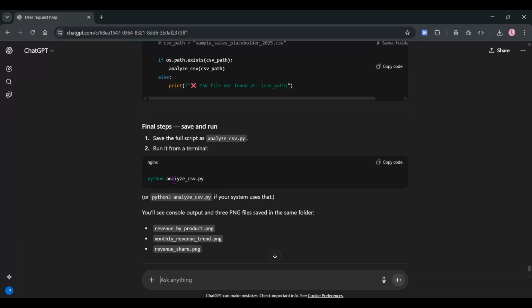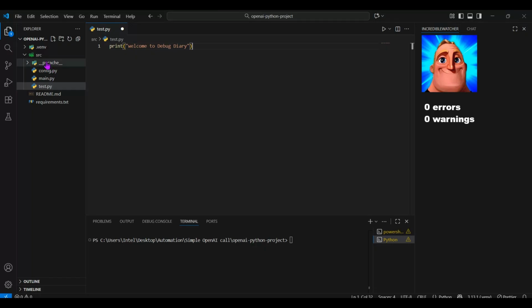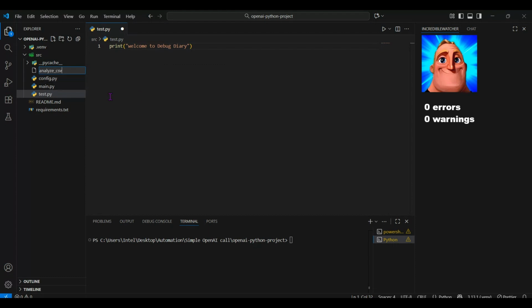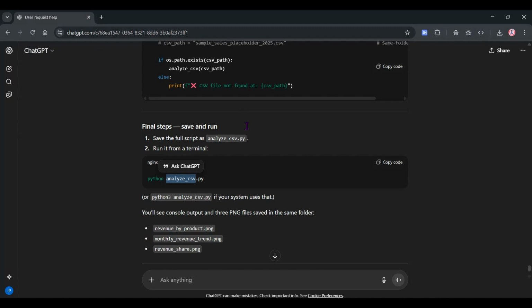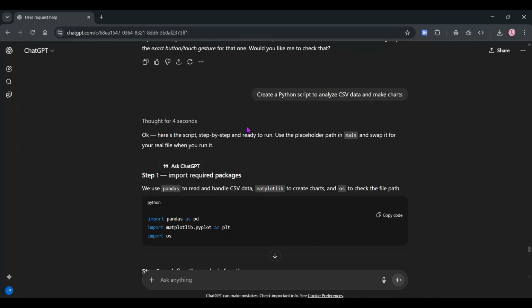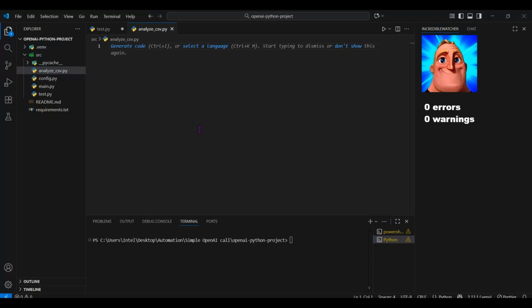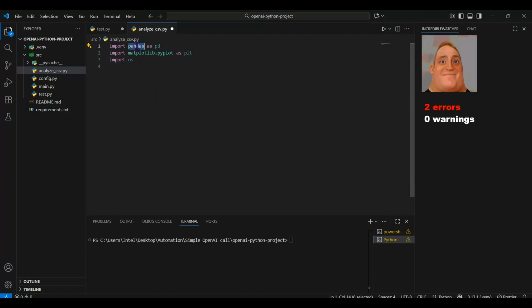Let me create a new file, analyze_csv.py. We need to import these packages. I already have these packages installed on my laptop, so I'm not installing them again.